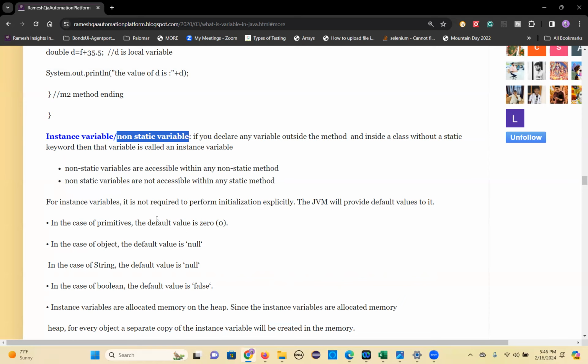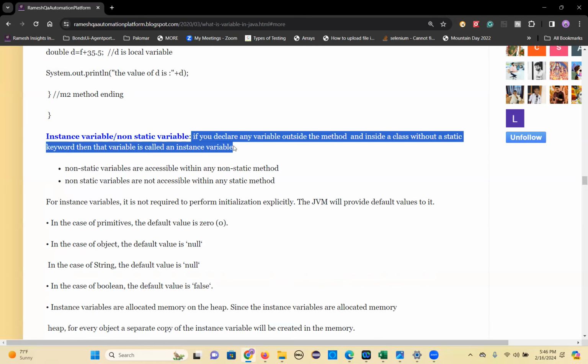You can observe here this statement is very clear.